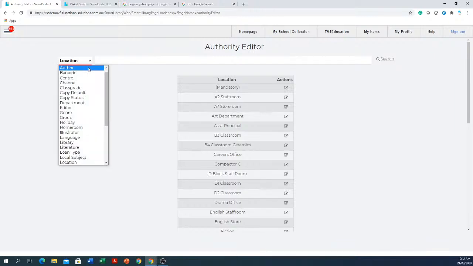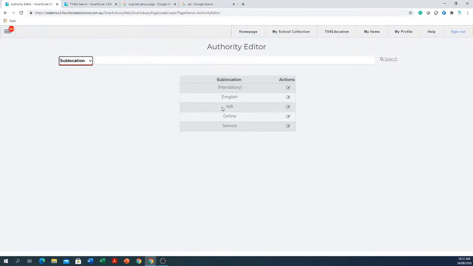What other authority entry you need to enter is the sublocation. The sublocation is, the location is the library, but the sublocation is the fiction collection. Okay, the location is the library, the sublocation is the teacher's reference collection. That's entirely up to you. Some people do it the other way. The location is the fiction collection in the library as a sublocation, or the sublocation is the A3 classroom or the staff room. It's up to you. And if you don't want to use any, just put an NA for not applicable. It's a good idea to subdivide the collection into locations and then sublocations within that. So that's the next authority entry.